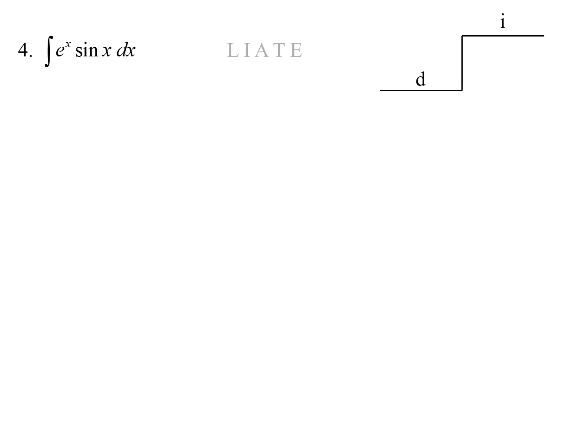So there it is. I'm going to do a LIATE. I have exponential, that's e to the x, and trigonometric, which is sine x. So I'm going to go ahead and put the e to the x. Oh, that's not the e to the x. I'm going to put the sine x. Okay, so I wasn't thinking. I'm going to put the sine x there because trig is on the left side and exponential is on the right side.